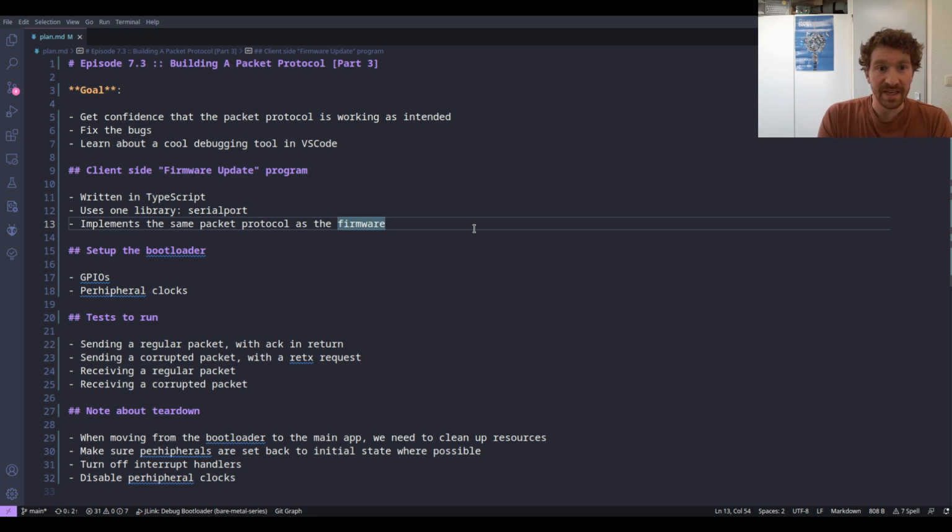It's actually a debugging technique that can be used in almost every programming language that has a good integration with the VS Code debugger. So I think that's really worth looking at.